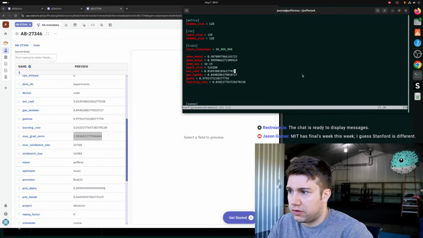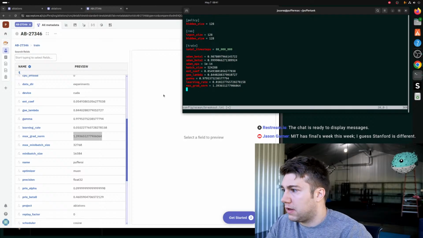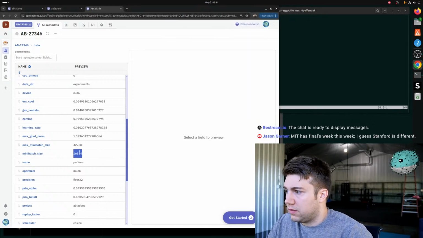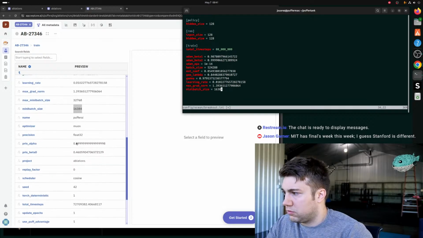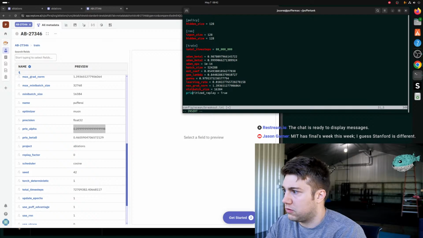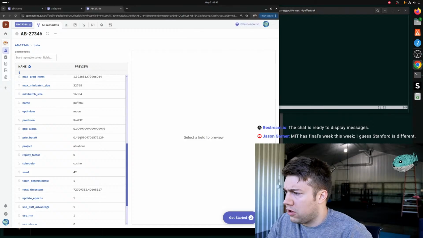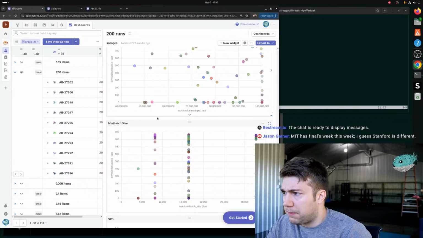This is like a ludicrously high learning rate. That is not changed. This is like maxed out alpha. Actually, that does... Wait, no, this is min alpha. Okay, that's actually interesting, right? I think I read the chart wrong then.